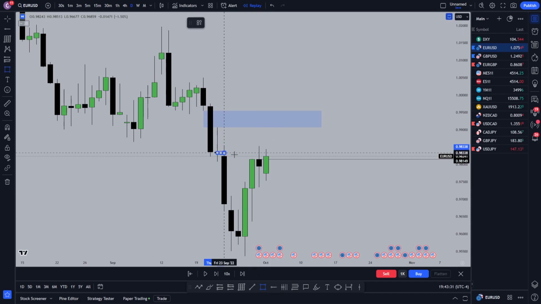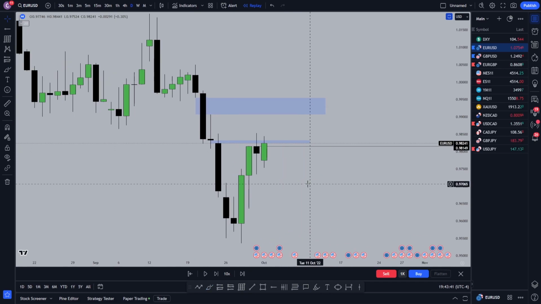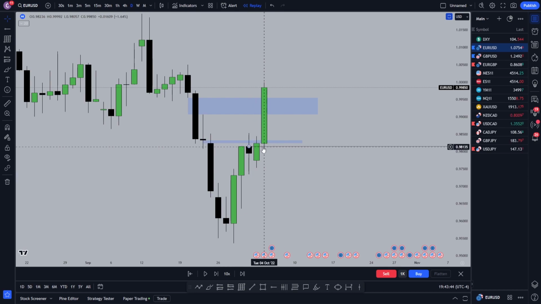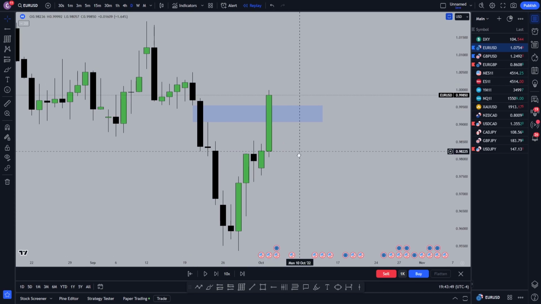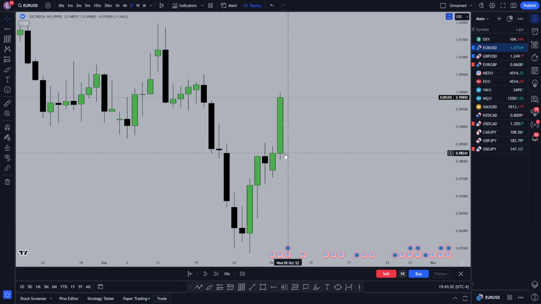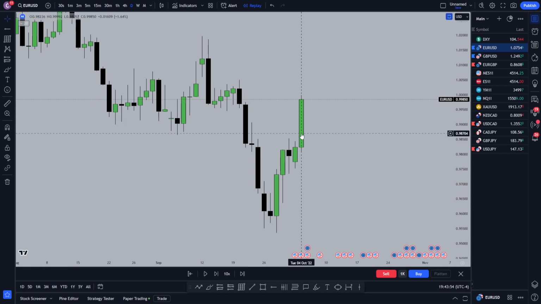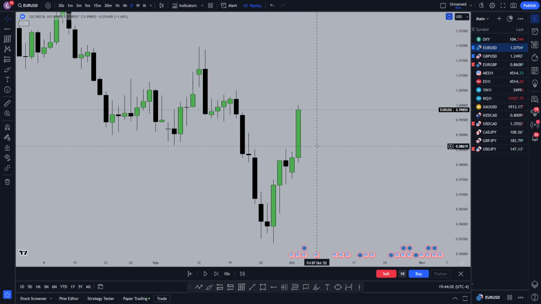Now we could also have a look at this volume imbalance. So the next candle might not tap into this order block, but we want to see at least tap into this volume imbalance, then go up. So let's see what happens. Okay, so we've tapped into this order block, filled this fair value gap. Okay, so objectives done. Now I'm just going to do a few more candles. Going to do up until Friday of this week of October, 7th of October. And then after that, I'll just leave this for you guys to study and do it on your own charts.